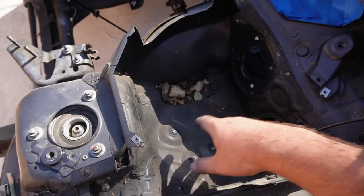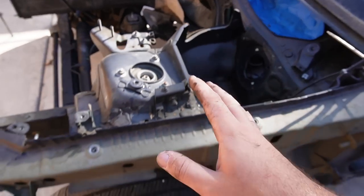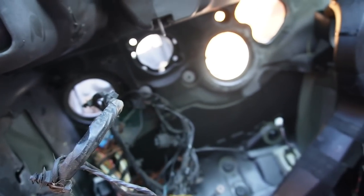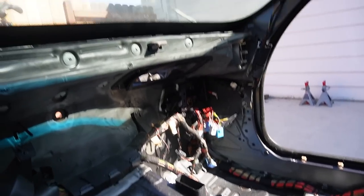But yeah, super happy. We'll probably get all this stuff cleaned up in another video, sand it all down, get it all primered before we actually take it to the body shop. But I'm just super happy with the results so far. So at this point, we are pretty much done with the driver's side. Let's go ahead and try to knock out the passenger side and just try to get everything inside the cabin.